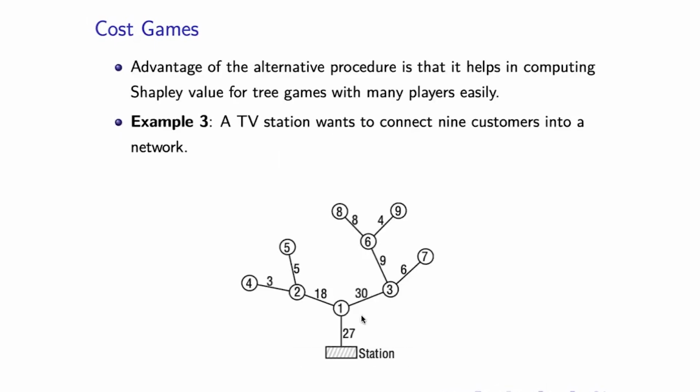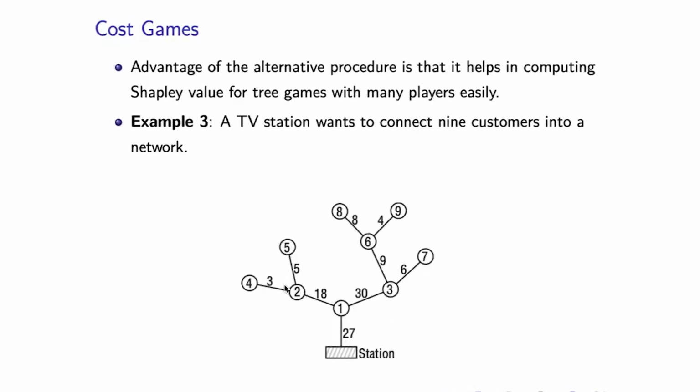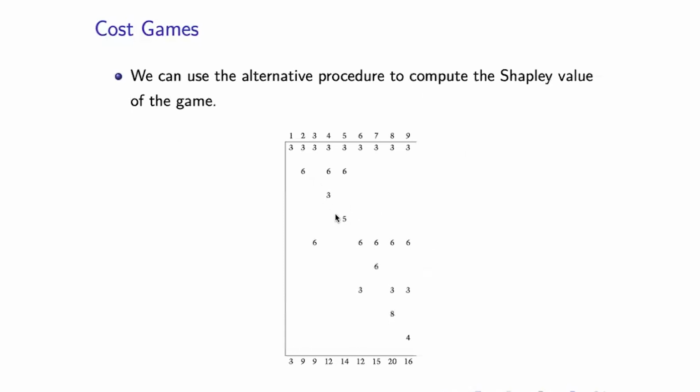All right. What about the second one? In order to go from 1 to 2, for example, you have to build at a cost of 18, and this is going to be of use to 2, 4, and 5, right? So again, you equally divide this cost, and therefore you end up writing 6 against each of 2, 4, and 5. Then we have the arc which connects 2 and 4. This is only of use to node 4, and so against 4, we should put in 3. Similarly, the arc that connects 2 and 5 is only of use to node 5. So we should put 5 against 5, and these are the two numbers that you see here.